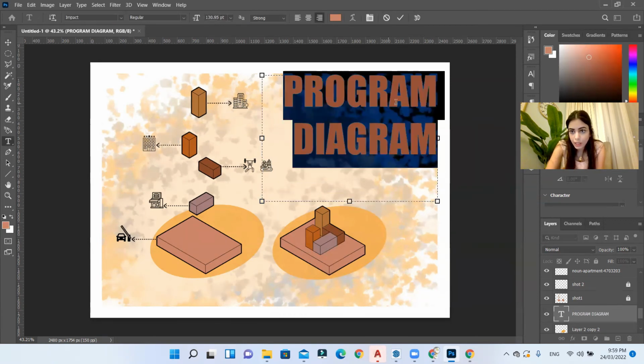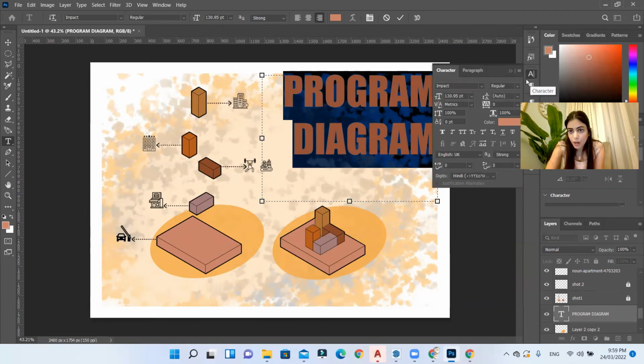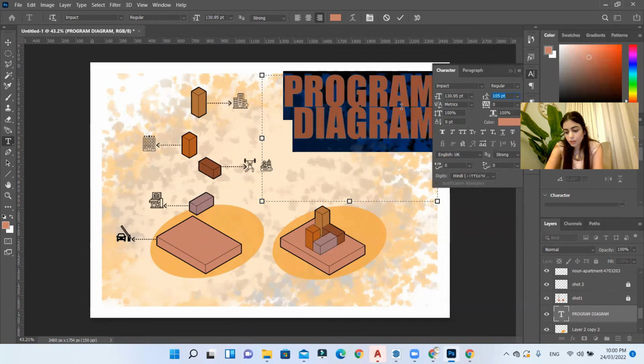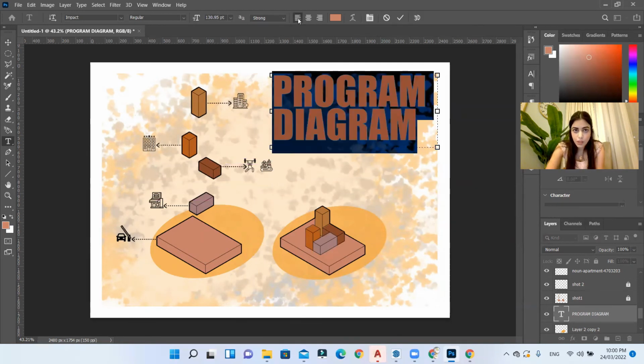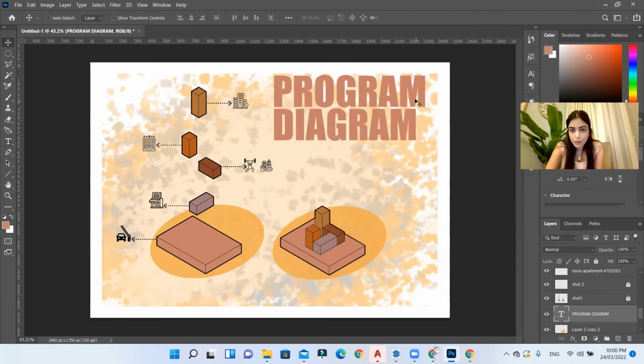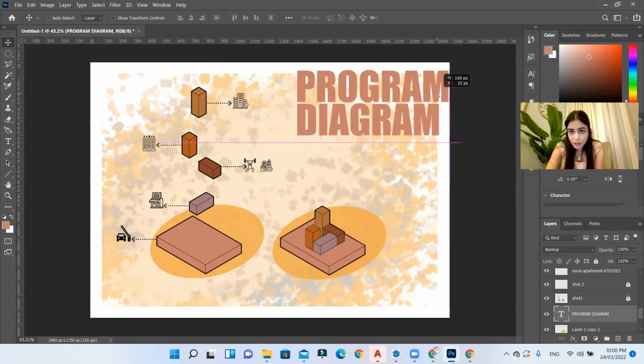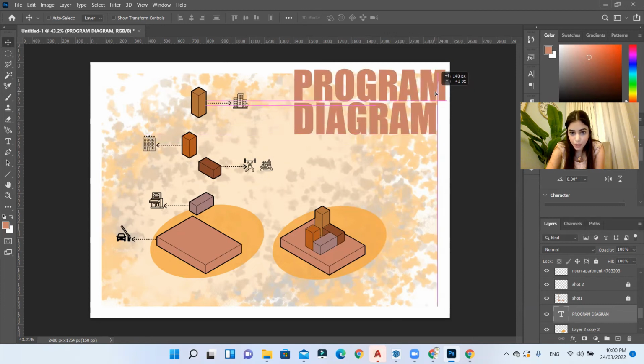And then I don't like the gap here, so I'll go to my character and change the auto. Let's just keep it 110 and close it. Then I'll just align it to the left. That's better. And I'll make it go out of the white frame.